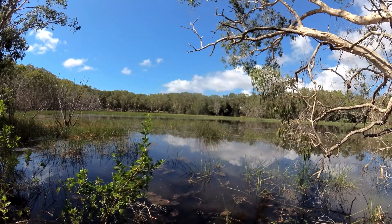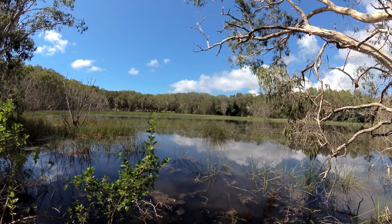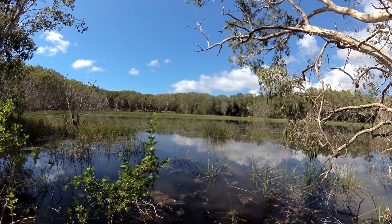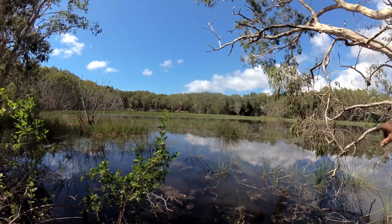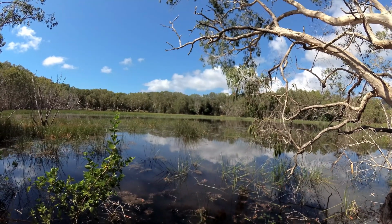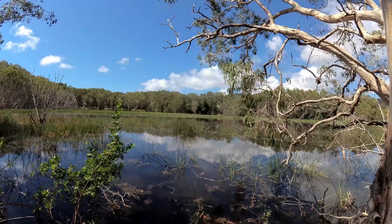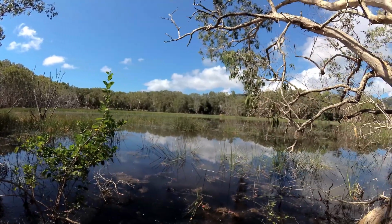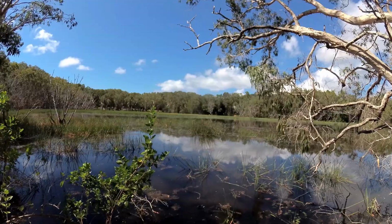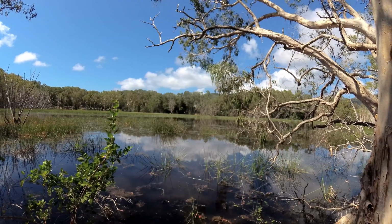Of course, it's perfect conditions for him now. They've got little snorkels on their nostrils, so they can just stick their nostrils out to get a breath. There he goes. There he is. There's Rackley, the water rat. He's gone down and got enough to eat. Great sighting. That's great. Oh, wow. That's brilliant.